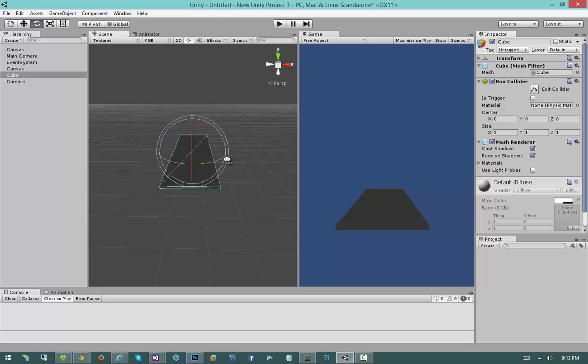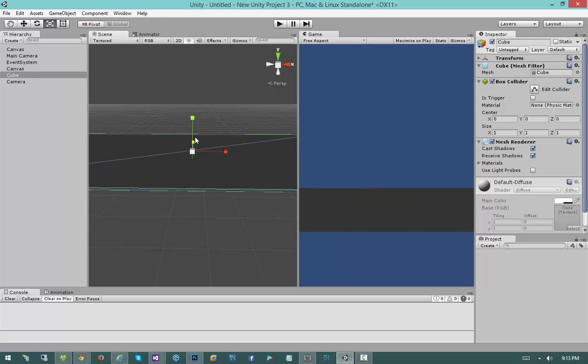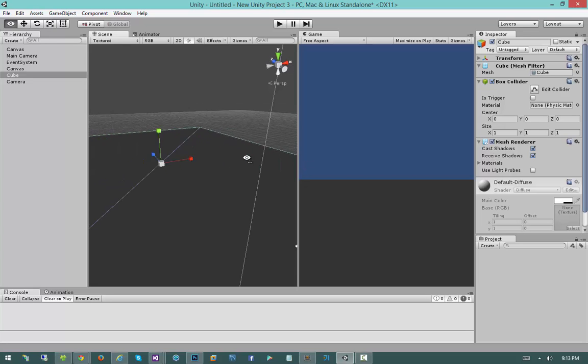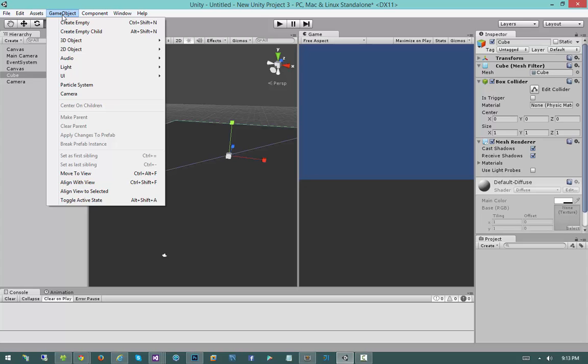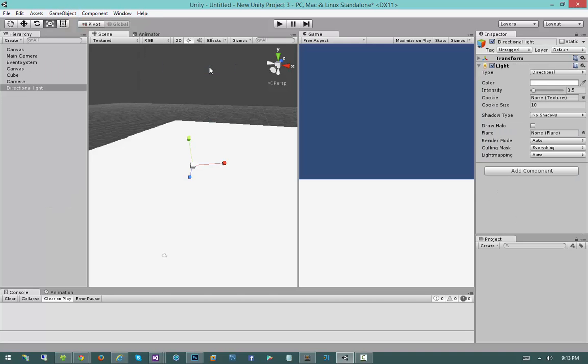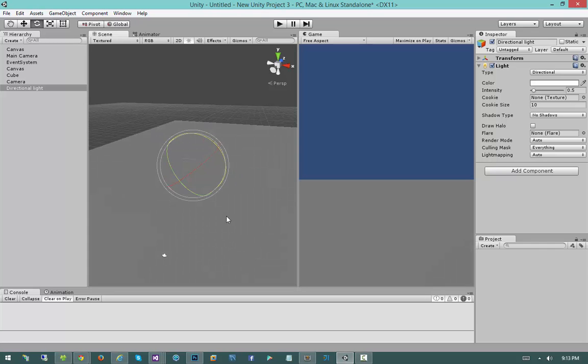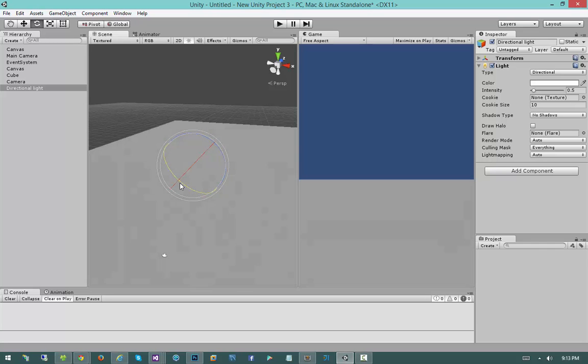To do that, I'm first going to take this box right here and stretch it a little bit, effectively turning it into a nice little floor that we can place some objects on. Then, because we're going to be working with three-dimensional objects, I'm going to come up here to Game Object, select Light, and create a directional light. And since that's so bright it hurts my eyes, I'm going to slightly change the direction of the directional light to give us a nice neutral gray. Then I'll move that off to the side.